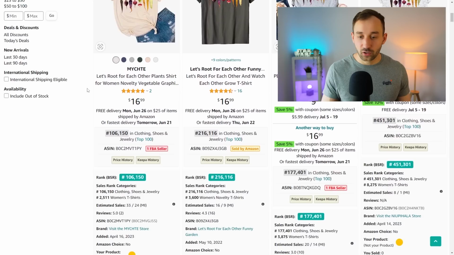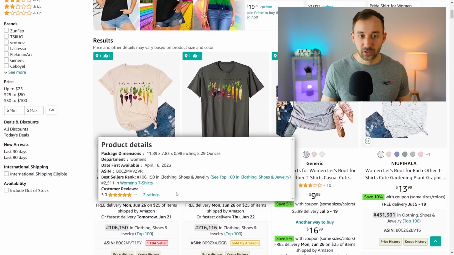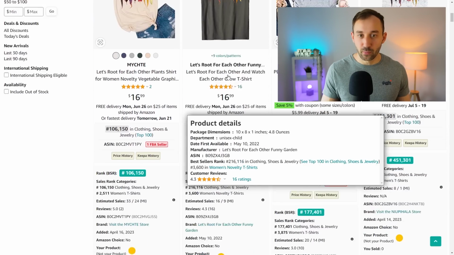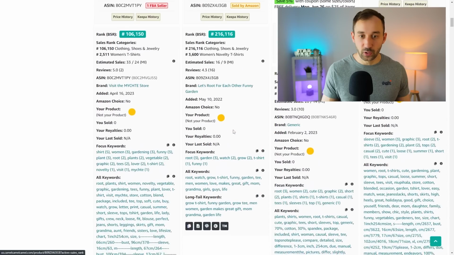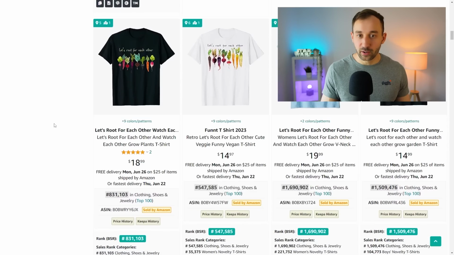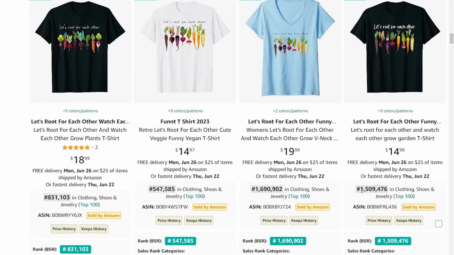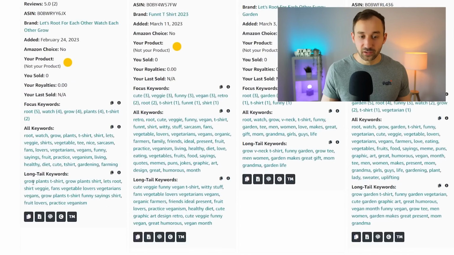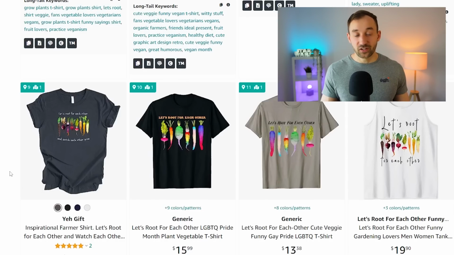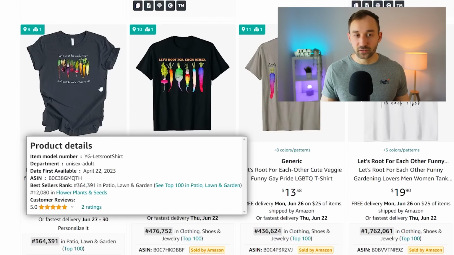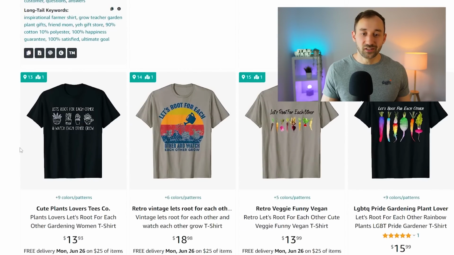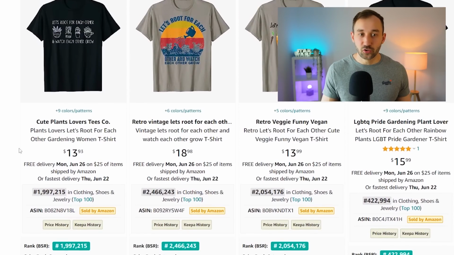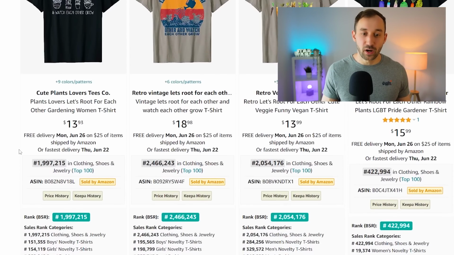And if we look down at the BSRs, there are a lot of shirts that are doing pretty well. So 100k BSR, 200k. Some of these are Amazon FBA and not merch, but still this is a merch for Amazon shirt right here. Scrolling down further, these are all Amazon merch t-shirts, and besides these two on the right, they all have pretty good BSRs. I didn't check the phrase itself for trademarks, by the way, so I don't know if this is trademark free, but I just want to show you an example as to how I would go about using the keyword planner to try and look for new micro niches to target.